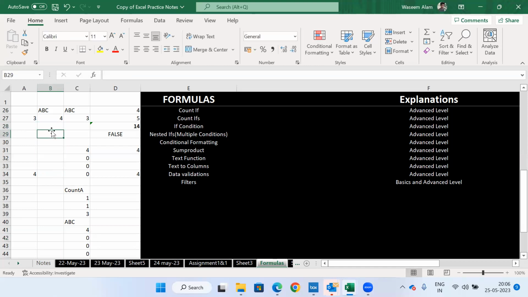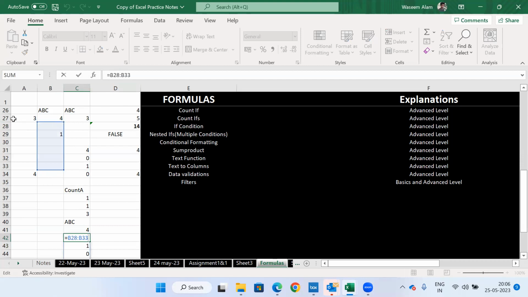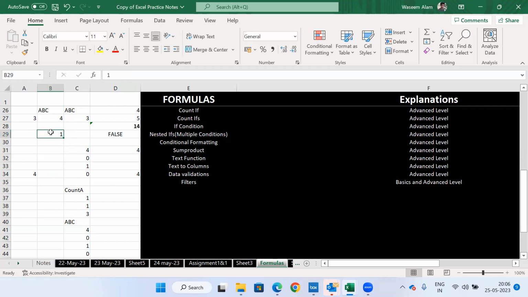If I type anything like 1, I get one number in the second row, because B28 is the first row and I have typed something in the second row. That is the reason I'm getting the output in 43, not 42.